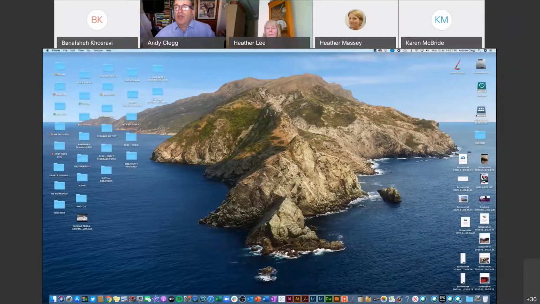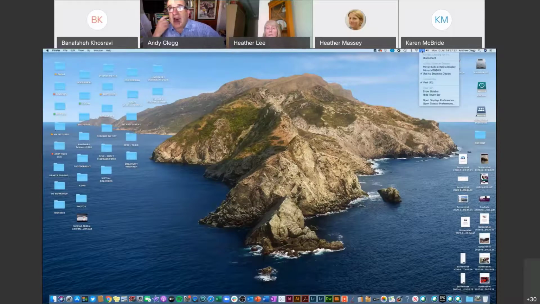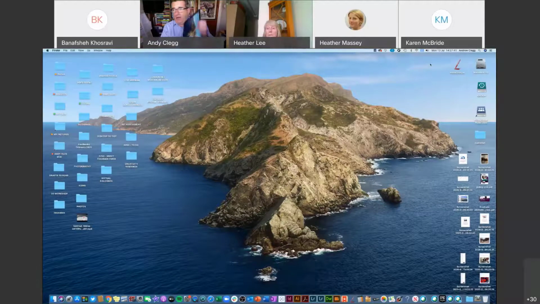Excellent. Right. So if you go to the top right, if you're on a Mac and you're running Catalina, you'll see the volume button there. And then first left, if you click on it, it's basically the AirPlay. So if you've got your Mac connected to an iPad, I've got mine connected, it's also connected to the same network and Bluetooth. I just click iPad 92. It goes blank. And if you can see, that is now showing the same screen as my iPad, and that's forming the second screen now.